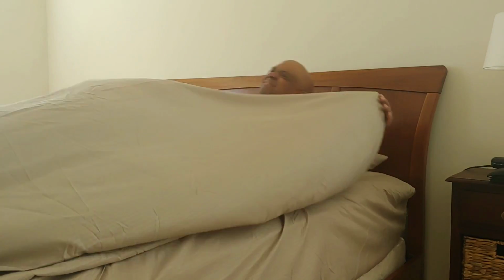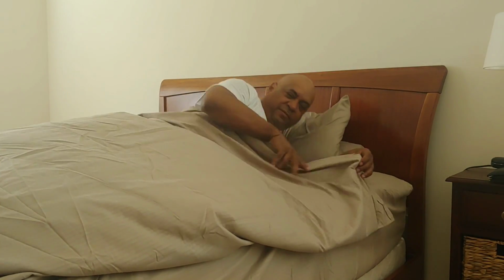And the third and most annoying problem I had with litter is the mess. I mean, that crap gets everywhere. They track it all over the house. It was in the bed when I was trying to sleep. On the table when I was trying to eat. It was terrible.